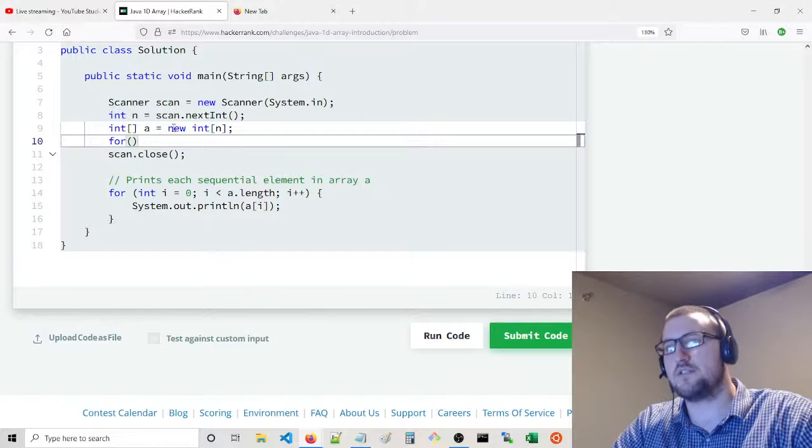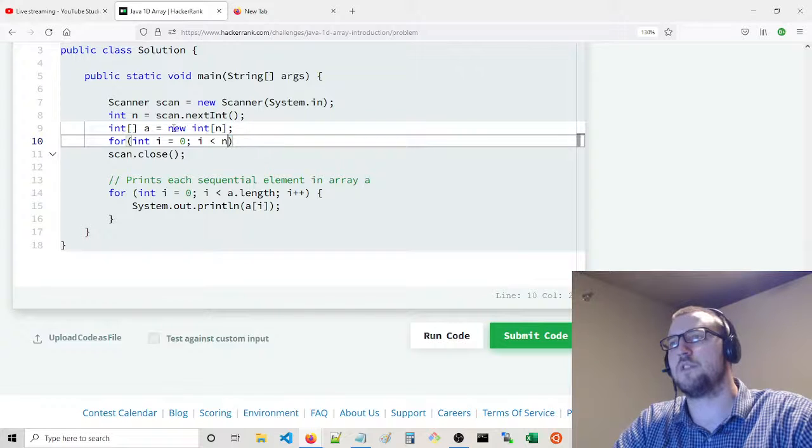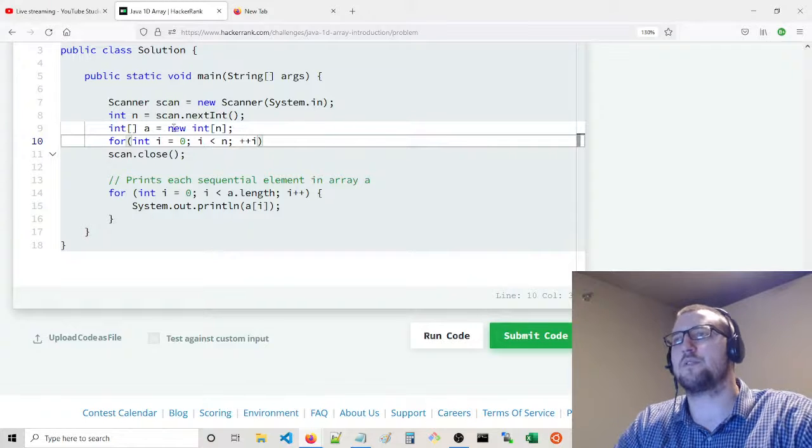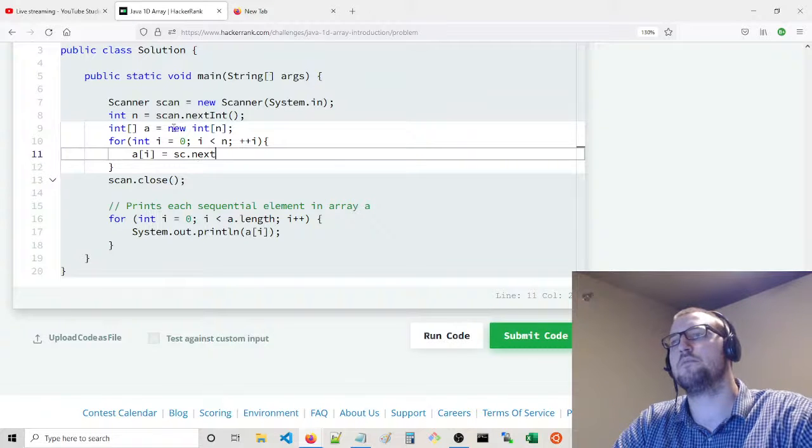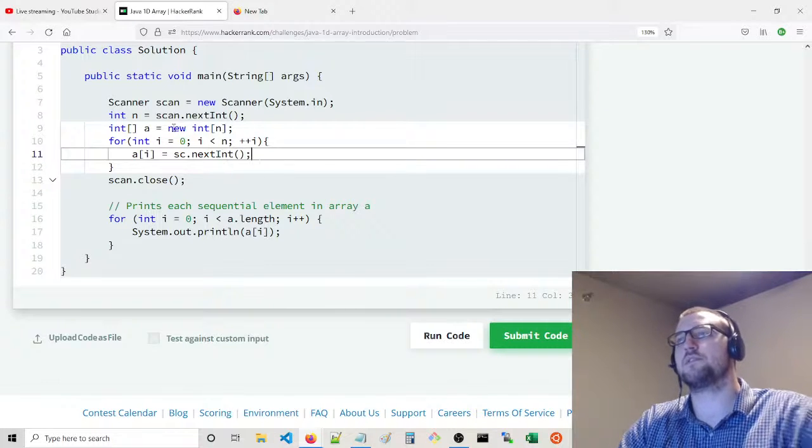to scan that in, right? So oh boy. Whoa. Keep putting my finger in the wrong spot. Something like this should do the trick, right?